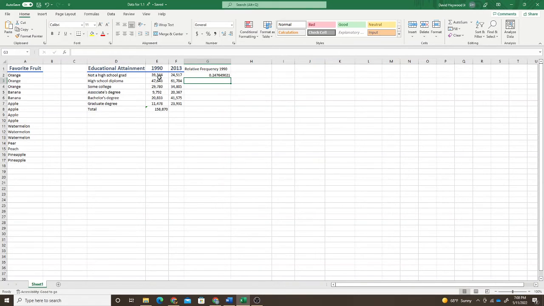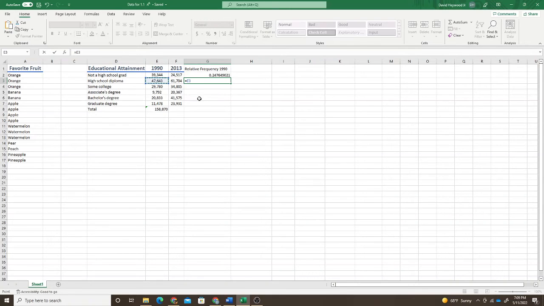Now I can continue to do that for each of these cells, but I want to show you something kind of cool that Excel does. If I wanted to do this for every number in this chart, it wouldn't be too time consuming for this particular chart, but if you had a chart that had 100 rows in it, then you could speed up the process by doing the following. So you could say equals, you want to take this number, and it's going to change. In the next row, you want it to do this number, and in the one after that, you want it to do that number. So we're just going to leave it like that.